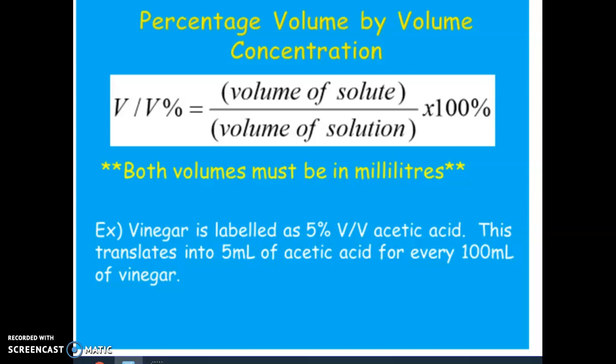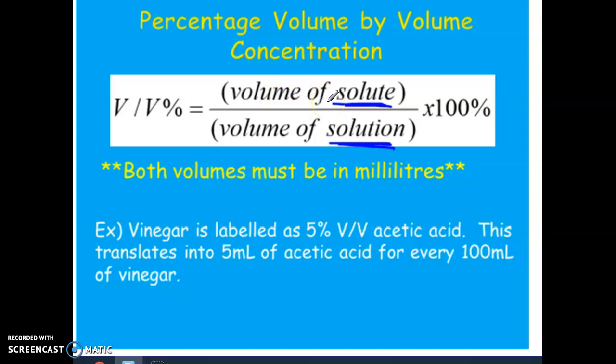So the units here are going to become incredibly important. Units are always important when we're looking at calculations in chemistry or any science, physics. It doesn't matter what you're looking at. You need to include your units, right? So percent volume per volume. The numerator, remember, is always the solute. The denominator is always the solution. The only thing that's changing is what the solution is expressed as and what the solute is expressed as.